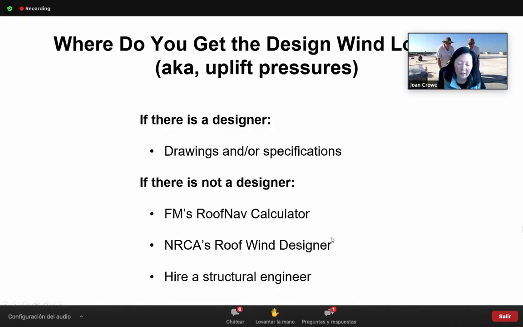So the question is, I know you guys wanted some numbers and where you get them, but unfortunately we can't. There's too many variables. There's two equations with 8 or 10 variables. But if there's a designer on board, it is required by code that they give you guys the wind data information. So it should be on their drawings and or specifications. If you do not see them, go back and tell them to do their job. Again, if you need the quote out of the code, I can send that to you. In one of our other wind presentations, I always have that slide showing you where it is in the code.